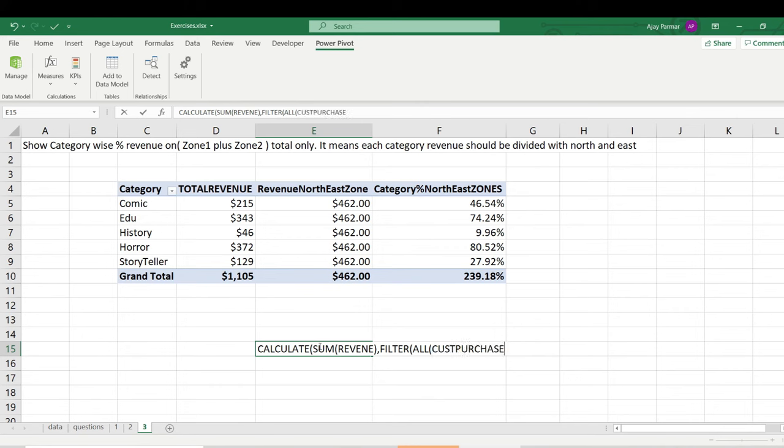You remember, first I was using CALCULATE only, but then I shifted to SUMX. So here I can put the filter criteria, and in the criteria I can write zone equals east, and then, or, I'm just thinking, I don't know why I deleted that. This way I think we can do this. Okay, let's give it a try one more time, the same thing using CALCULATE, guys.